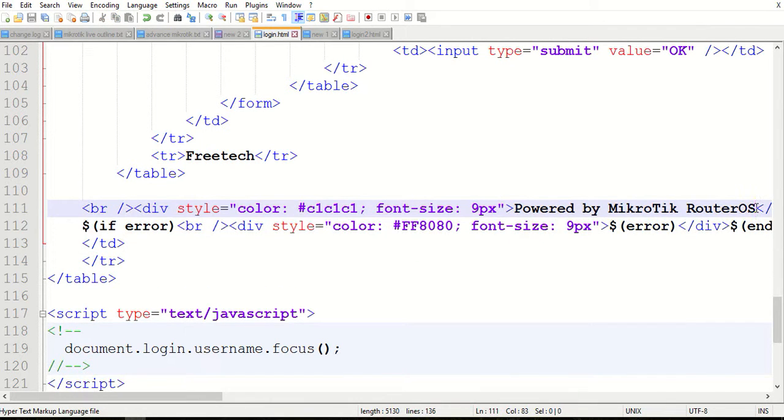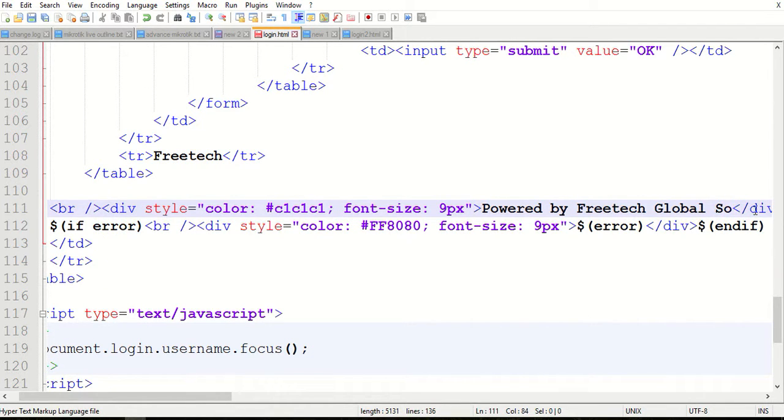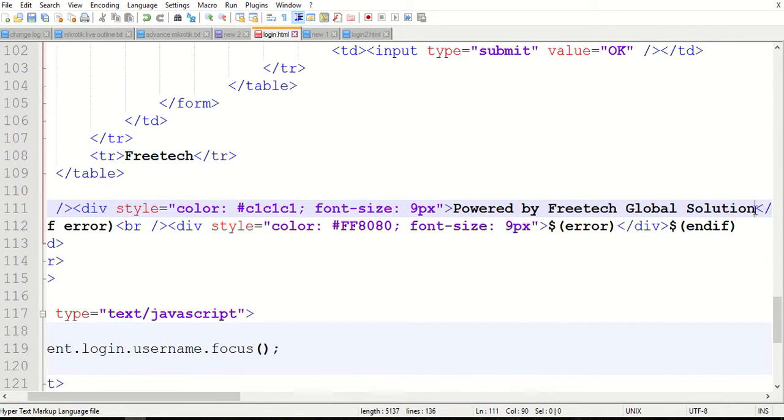Or let's put the name of our company. Name of the company is there.